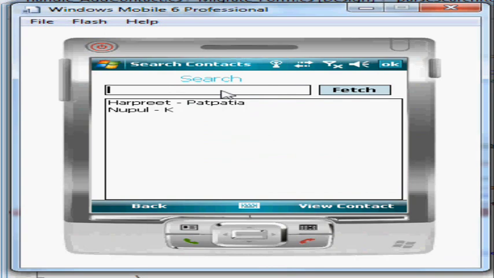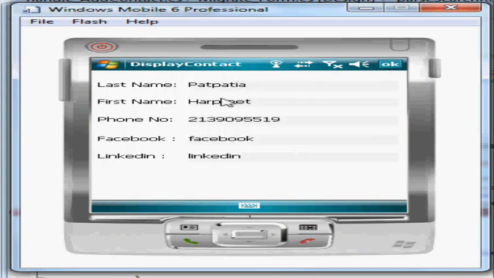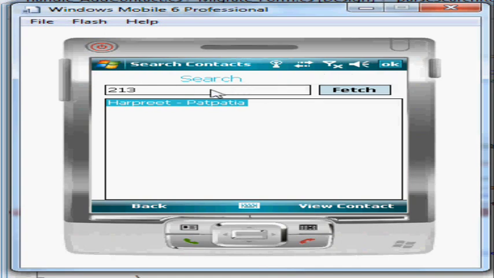So we have some things in the cloud. We are just showing a preview here, and then we click fetch. We see one item with search. We click view contact details, and we get all his contact details which were there. So this is the way it works. Sweet. Click OK. And we can search by name if we wish to.